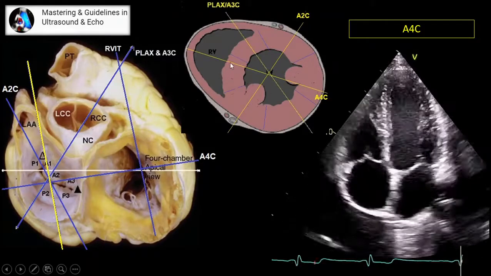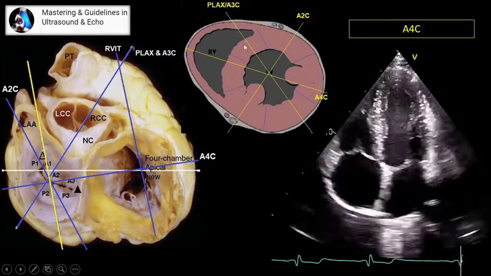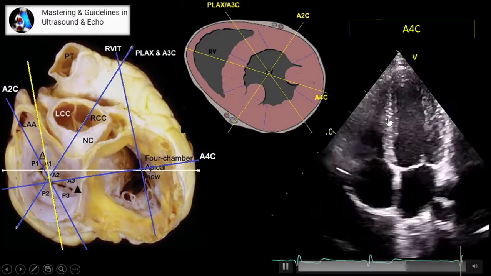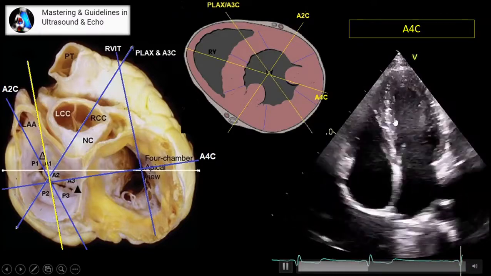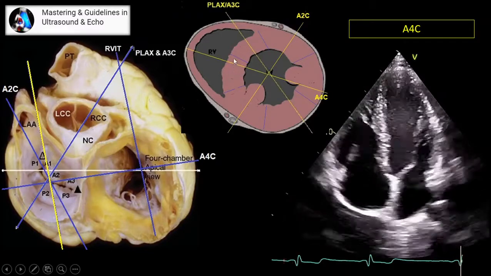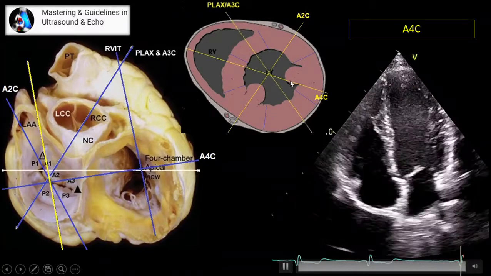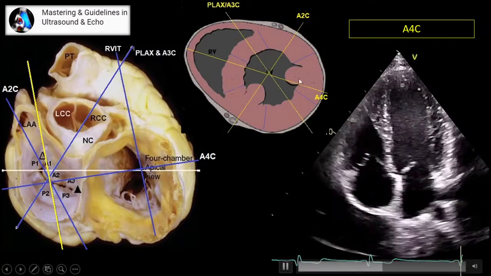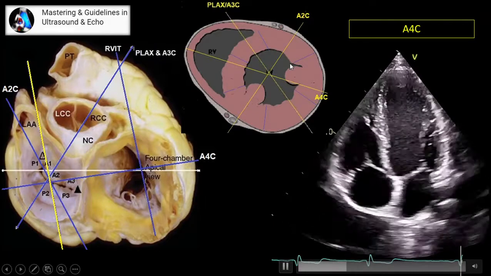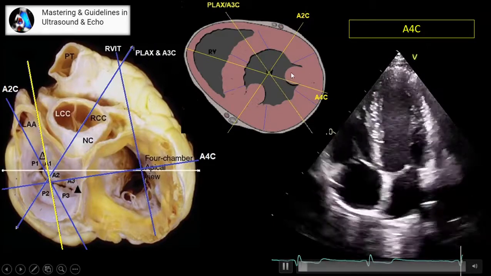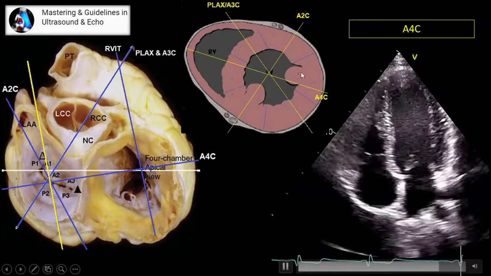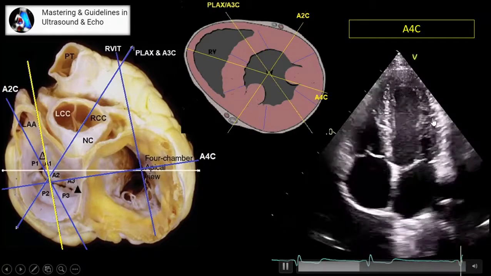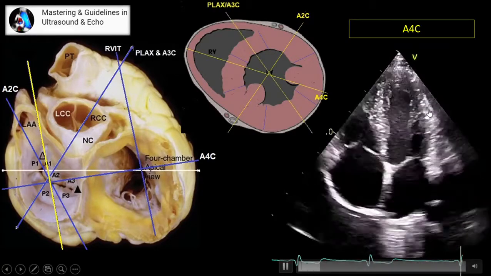So this part of the interventricular septum will be posteroseptal. In apical four-chamber we called it septum, but more accurate is posteroseptal. And the lateral one is the anterolateral wall, this part. As you notice, here we can catch some part or all of the anterolateral papillary muscle, as you see in this image.